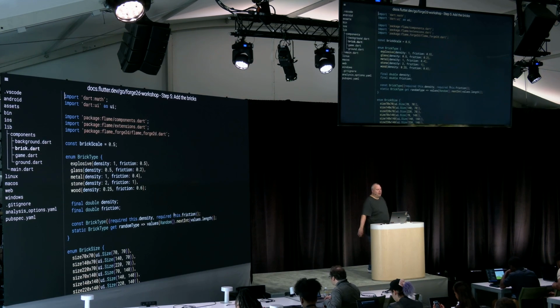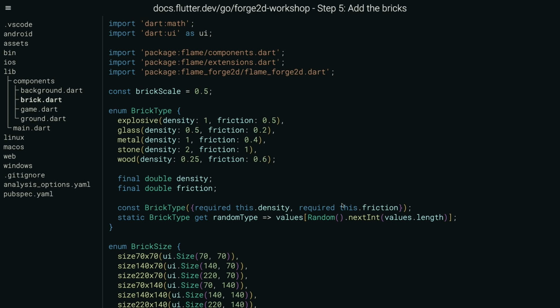Okay, pushing on. Now that we've got the ground across the bottom, let's have some stuff that moves. We're going to have another component, again with my usual fun and games with a twiggleable at the top. We're going to have a set of bricks. Bricks come in types, so we're going to have a type. This is an enum where we have the different types.